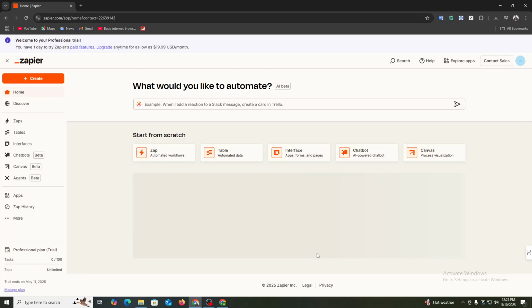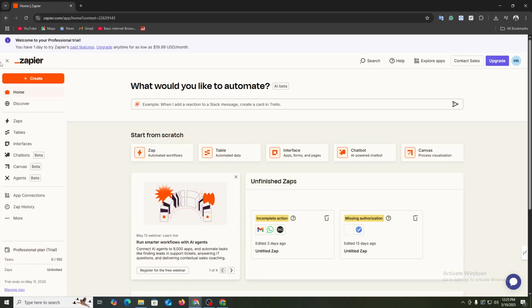So now our Zapier account has been created. We need to verify it by going through the mail account. After verifying my Zapier account, now how does Zapier work? Let me give you an instance. You need to click on Zap or create here. Let's explore every element in that place.